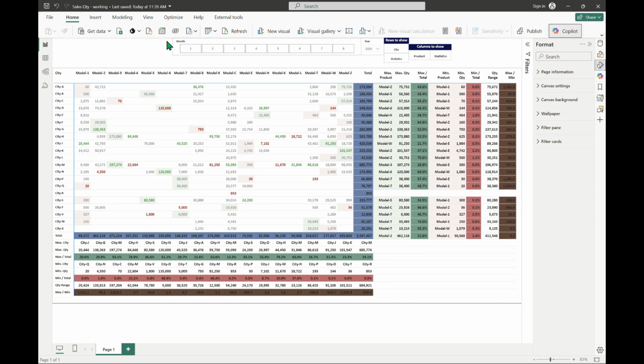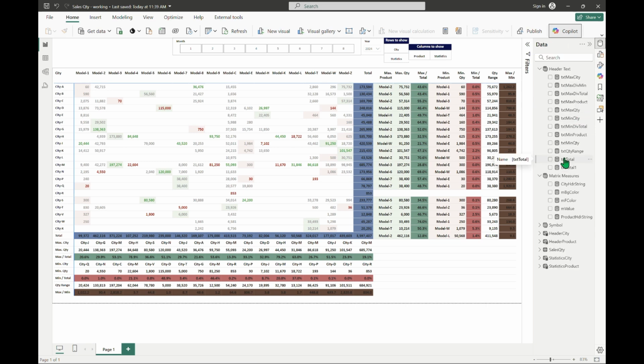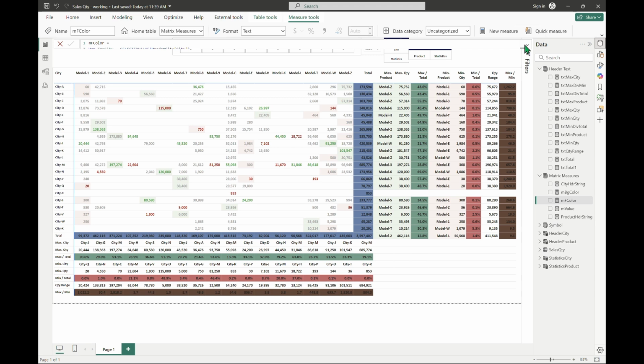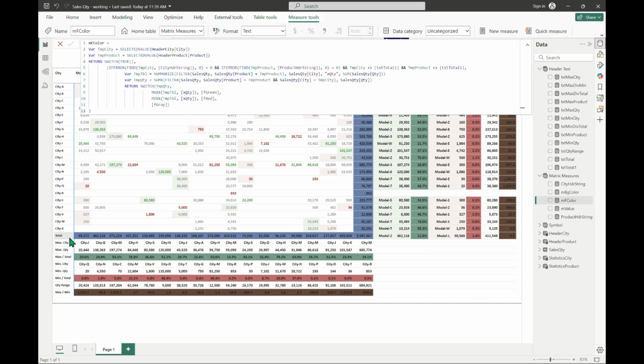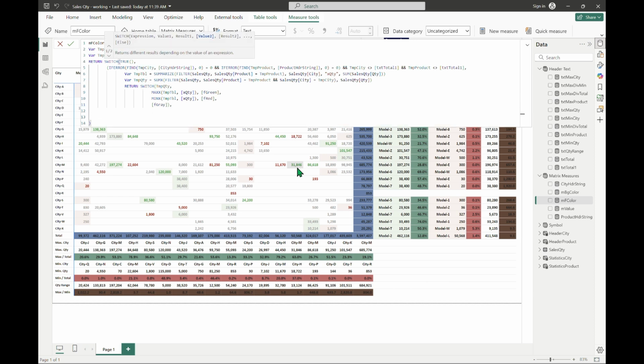All right. Then next, it will be the font color of this row, the total, and the column of total. Be reminded that we have 2 column total and 2 row total. So we should be very careful. The measure should handle this situation. All right. Then we go to next and we do the row first. That means the city. All right. Add comma so that we can continue to do the text. All right.